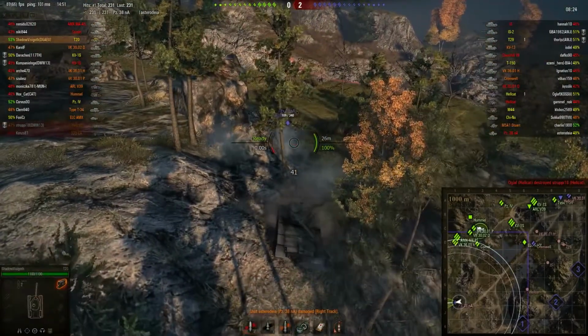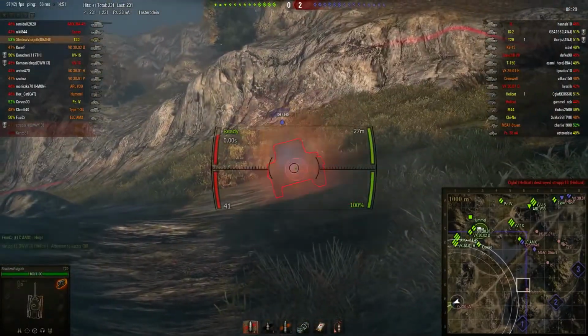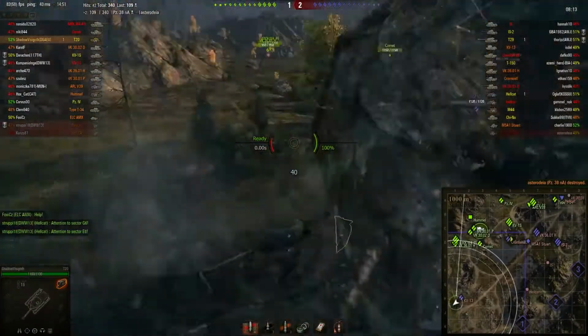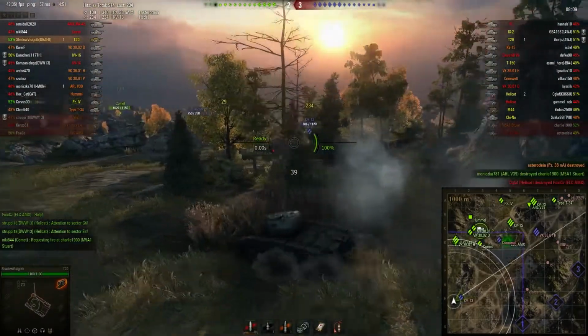Takes a massive shot through the face. Fires back. He's going to try in vain to reverse out of there, but there's going to be nothing he can do about it. And just gets himself killed to death, to be honest. Once he'd had his first shot and only damaged the tracks on a flush side armor shot, probably should have just used that time to run away.